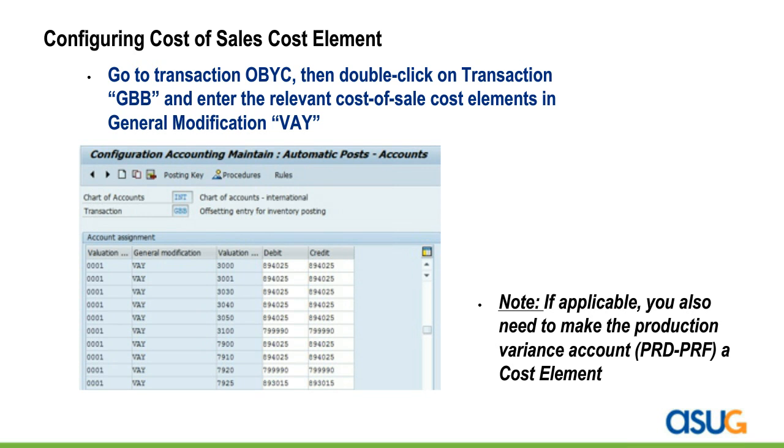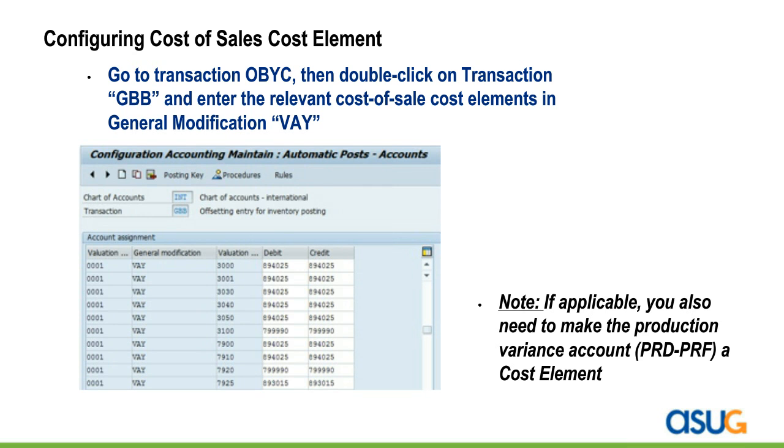So if a cost of sales account is set up as a cost element, then when you do a post goods issue, it would also post to the CO module, right? But really in COPA, it's only when you bill that it should go to the CO module. So I guess as a way of not double counting, the cost of sales account is not a cost element in costing-based COPA. However, in account-based COPA, when you do a goods issue, it does go to COPA. When you bill, it doesn't. Only the revenue goes to COPA.